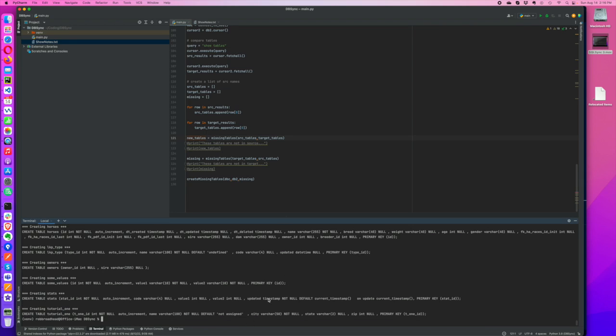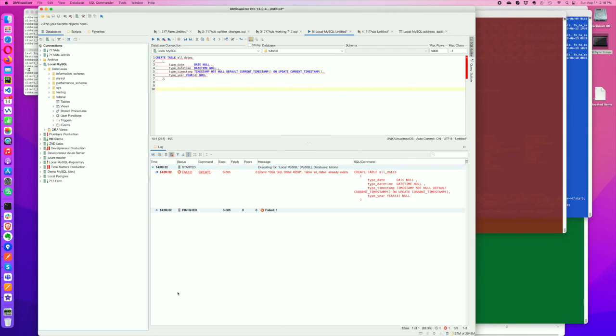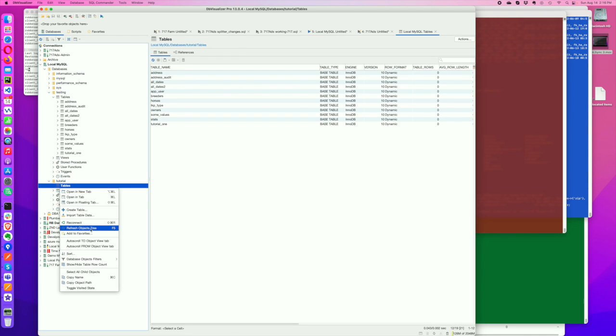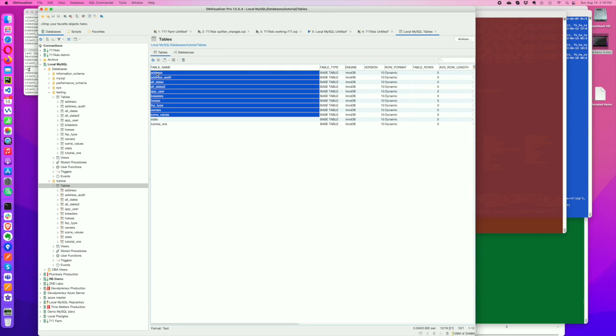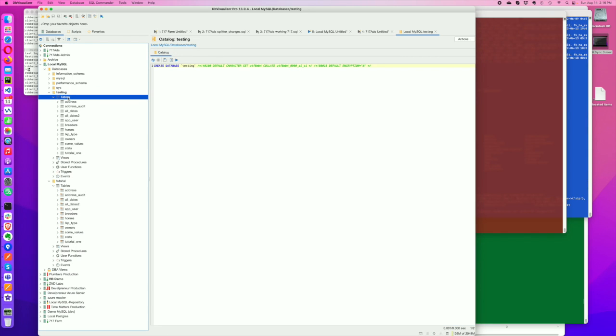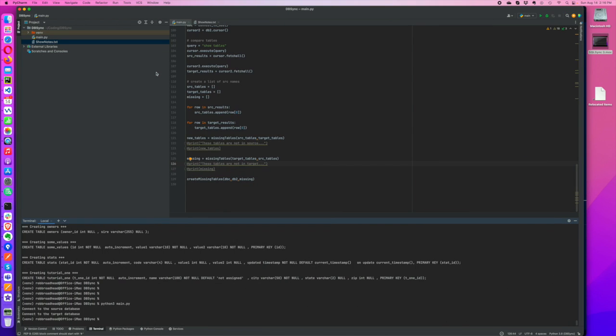And so now if I run it again, it'll probably do nothing. There we go. Connect to source, connect to the target. And now if I look, I'm going to see in testing tables all my tables that are also in my tutorial. Whoa, I got to redo that. That are here. So I've got 1, 2, 3. Let's see. So I've got my 12 tables there, and I should have 12 tables here. So we have our tables now, so we can create tables from one database to another.